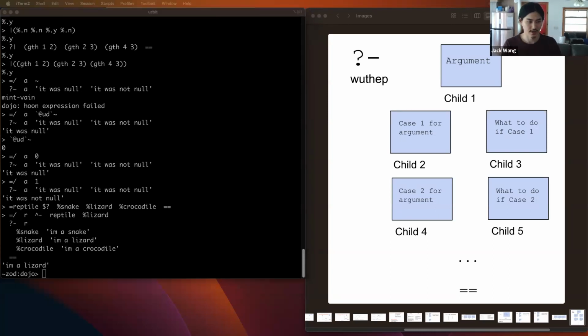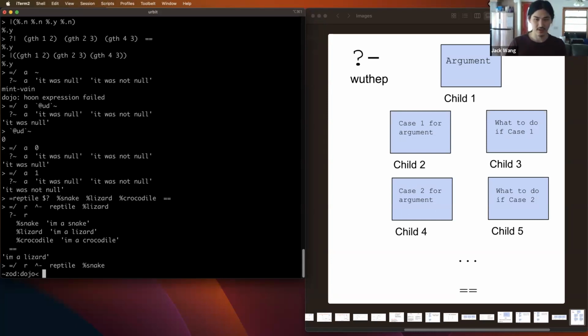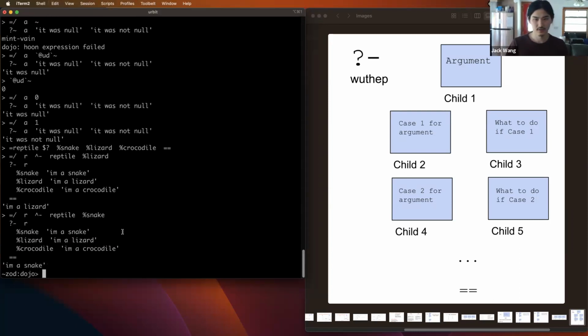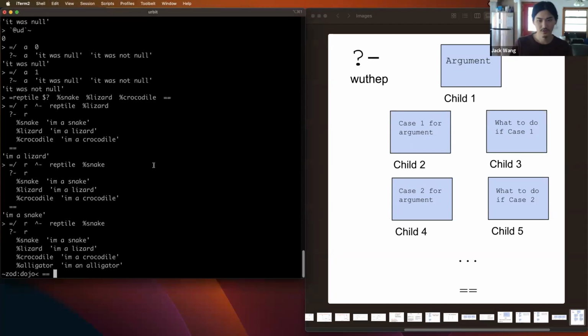And you could just change what R is. You could change it to snake instead, right? And you get I'm a snake from the switch statement. Now, if the switch statement has an extra branch, so if it has a branch that the compiler knows that you'll never be able to take.